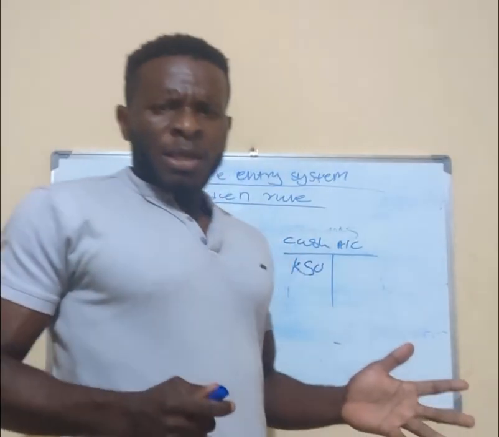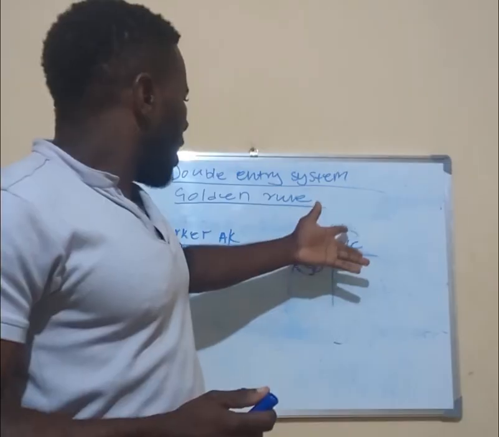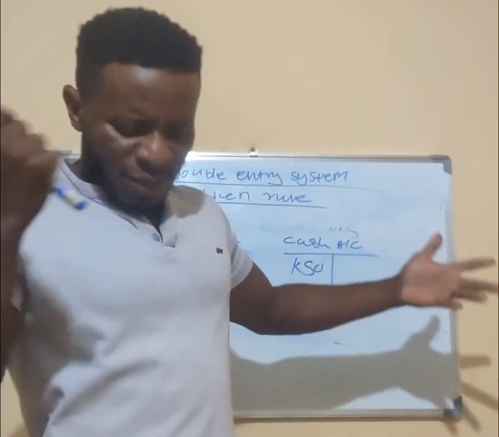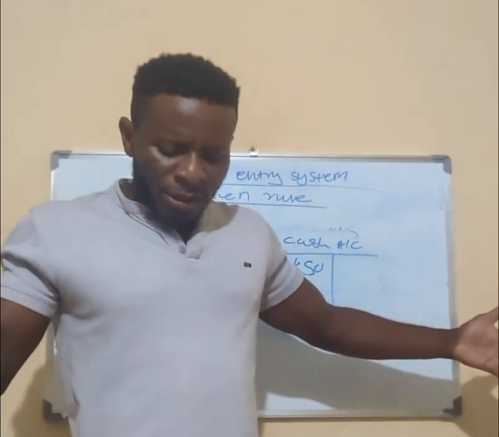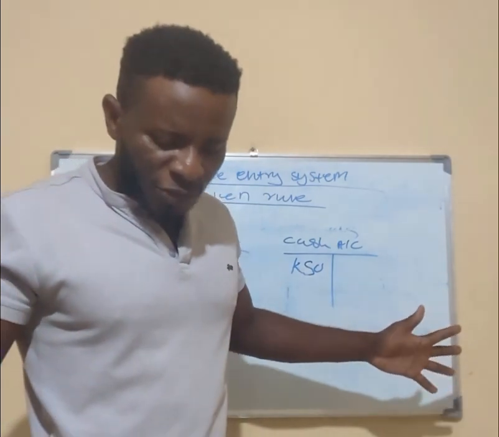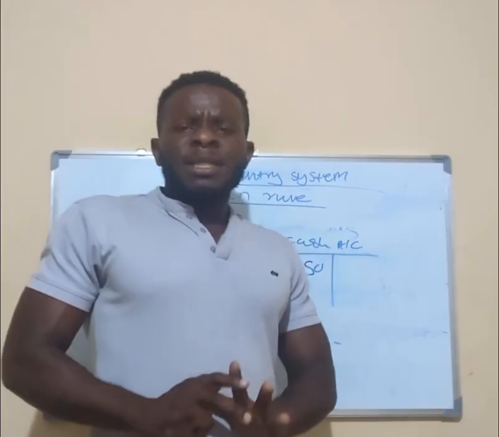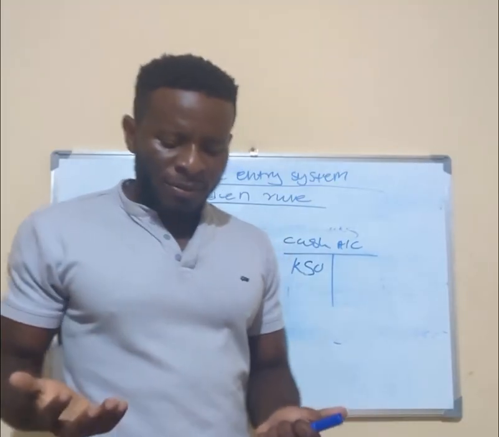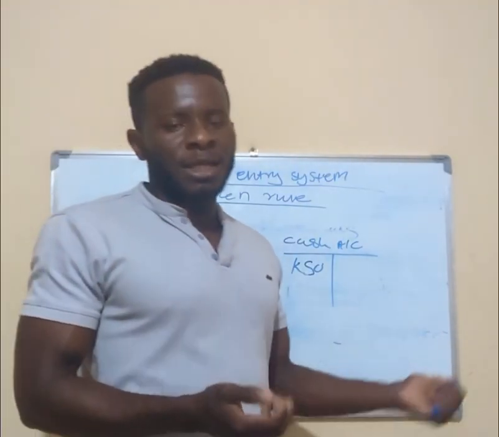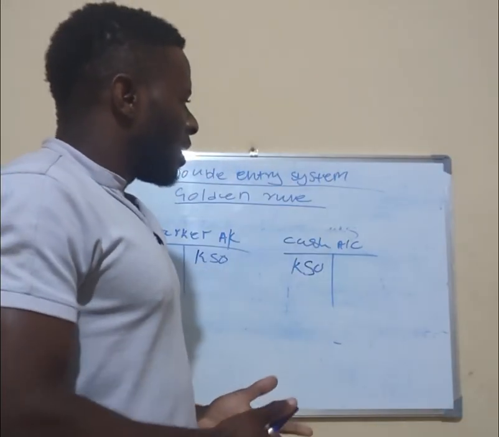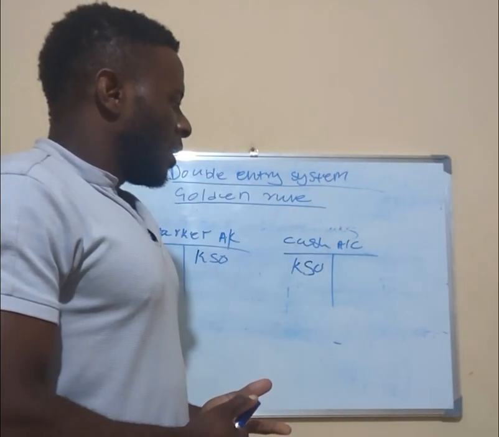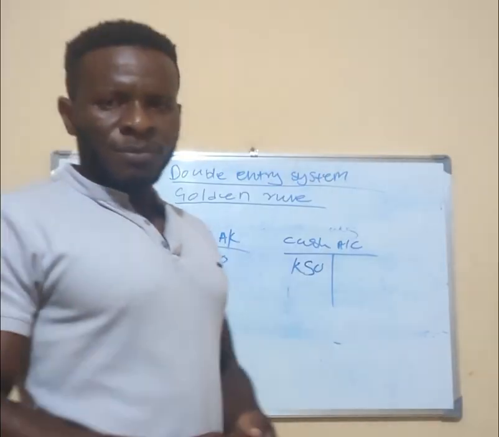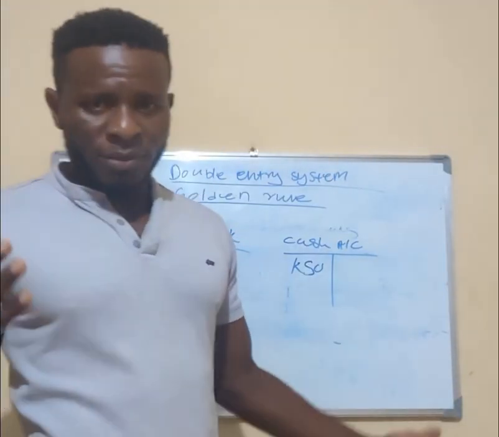Now, we've been talking about accounts, the account that is receiving and the account that is giving. And someone might ask, what is an account? An account is a detailed record of financial transactions related to a specific item. It is recorded in the ledger. So an account is just something that keeps a record of a transaction in a ledger. That is just a simple definition of an account.